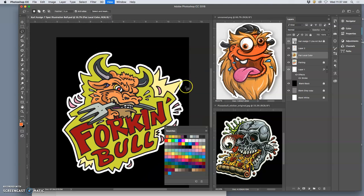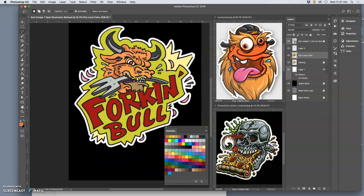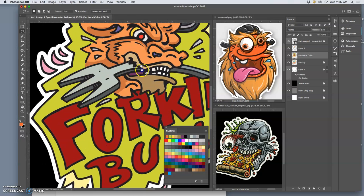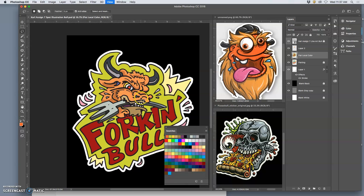Okay, what's the next thing I want to do some duotones to? Well, why don't I contrast that cut edge duotone with a soft edged duotone for that green? Because that green, I like it, but it's pretty strong. So what I'm going to do is select it on my flat color layer with the magic wand. And no contiguous, so it gets everything, even inside the lettering. Then I'm going to duplicate it onto a new layer.